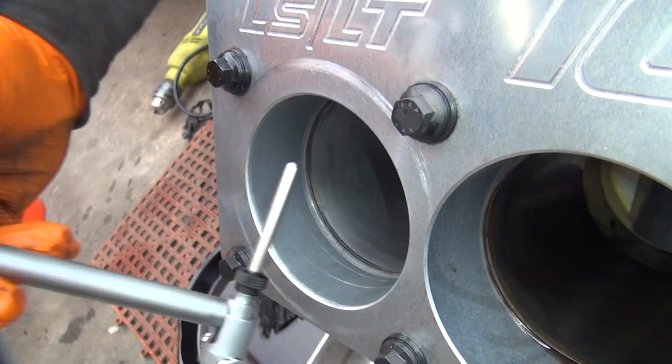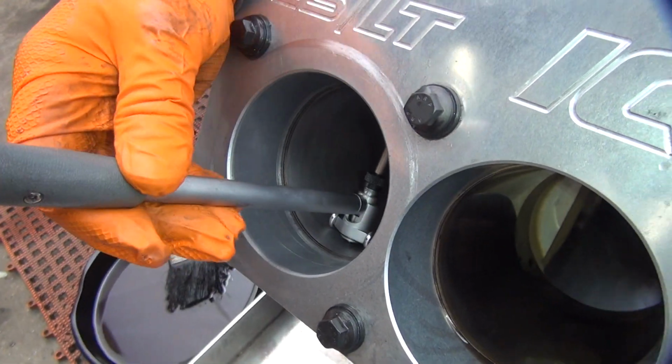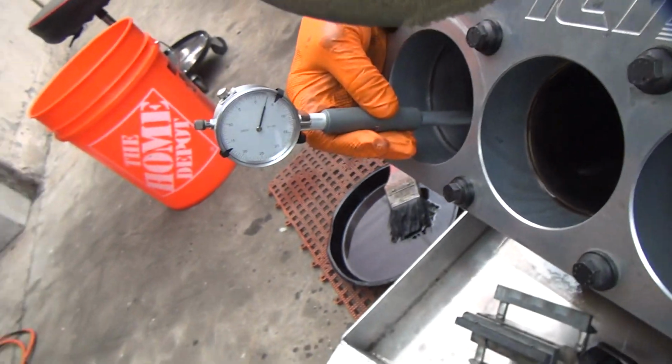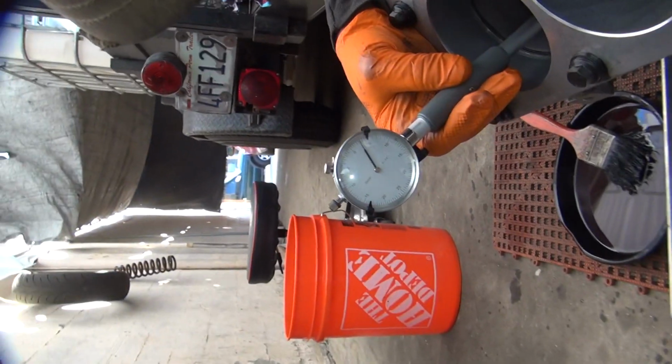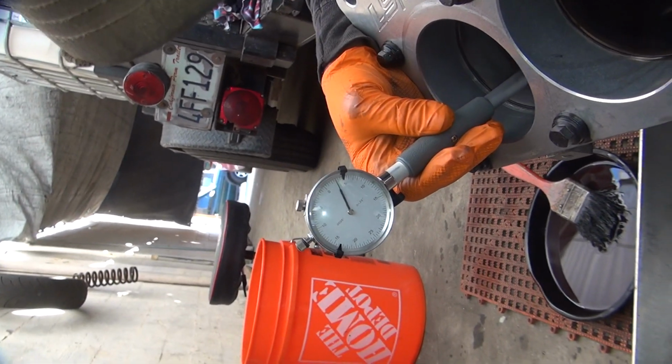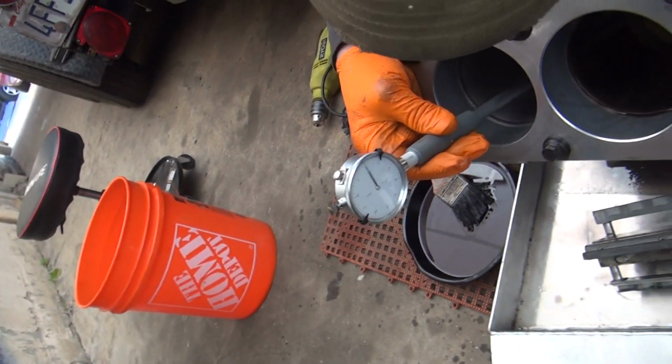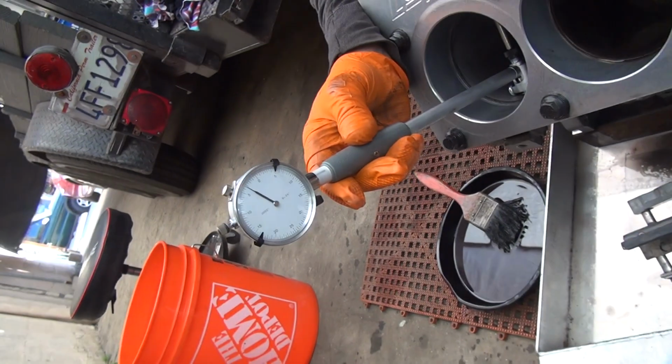Crosshatch is still a little on the flat side for me because I'm used to Harleys. This is more of a low, high RPM crosshatch. It's flatter. And how much should we take out? Nothing? Half a thou? About half a thou. Probably at the top.